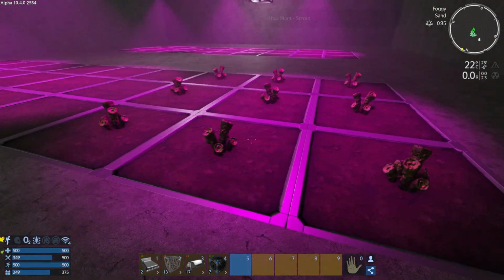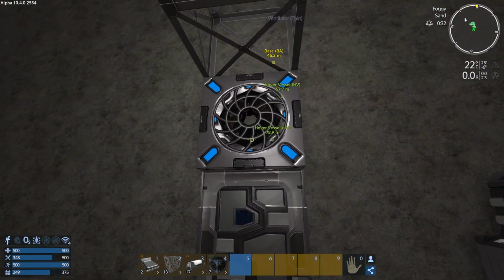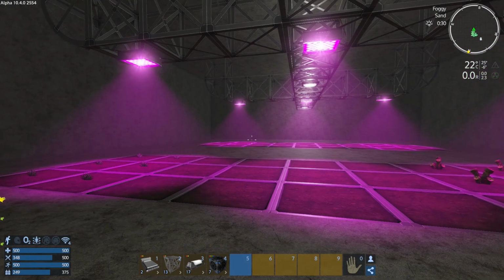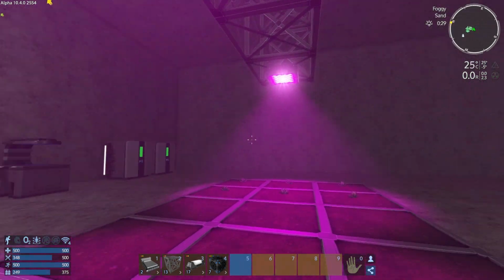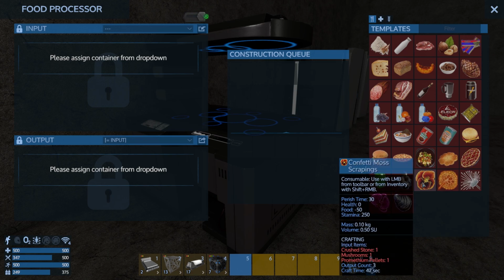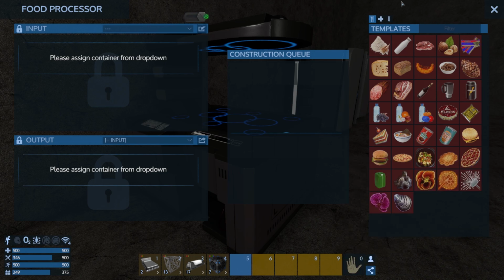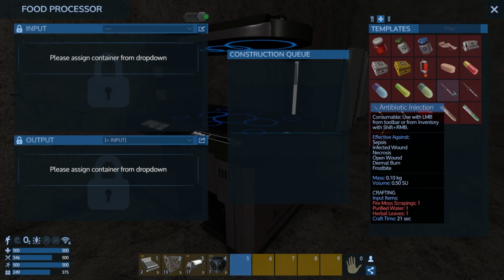Okay, so these should all be growing now. Temperature's good. Got oxygen. They've got light. Then we're going to need to start filling these out. I would like to find some vegetable plants and things like that, but probably going to end up needing to get it from another planet. So we need mushrooms because I want to be able to make confetti moss scrapings and fire moss scrapings. And the reason we want those is because they are required for some of these injections.